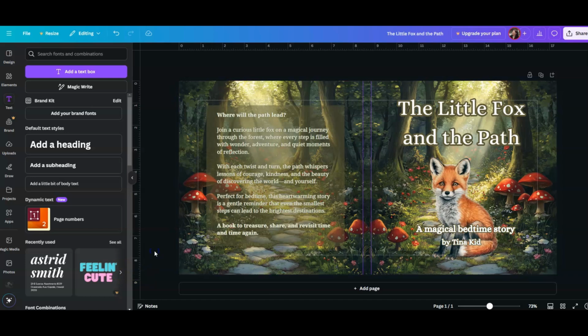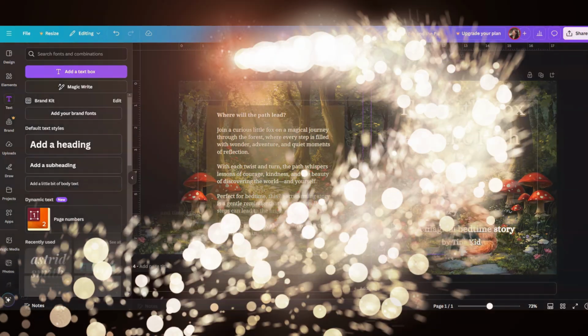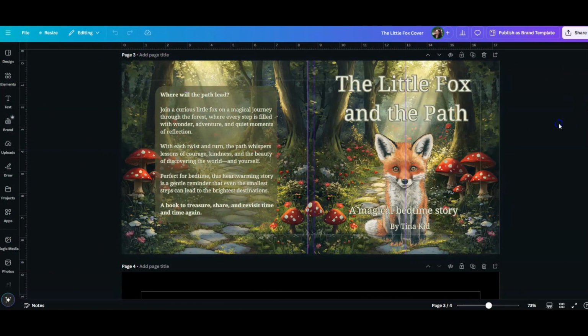And it's ready for upload once you have checked it and you made all the changes that you want to create. So I'm just going to go through it, take my time with it, and then I'll show you the finished product. So here is my finished cover. I changed the font a little bit again, and I've also changed the little fox because I just thought this one was a little bit better.